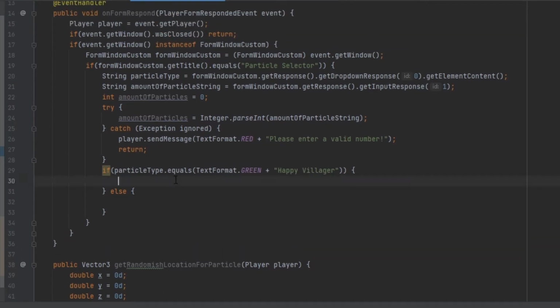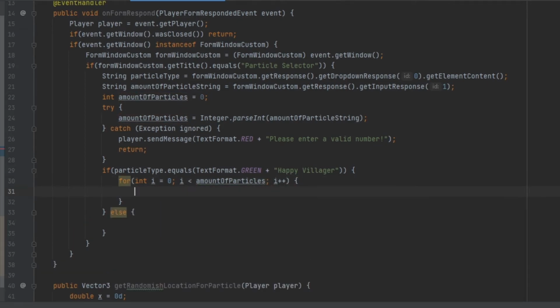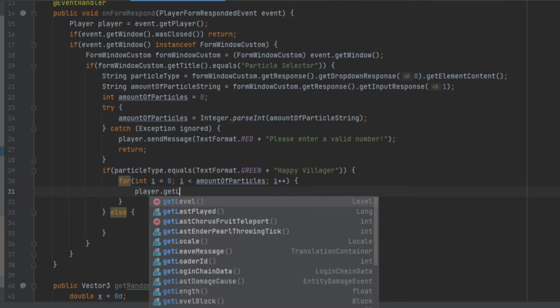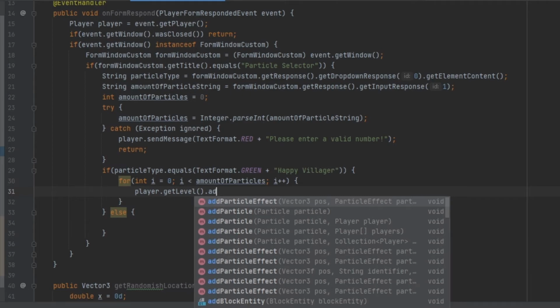So now we want to say if a particle is a villager, then for int I is 0, I is less than the amount of particles, then I++. Let's go ahead and do player.getLevel.addParticleEffect.